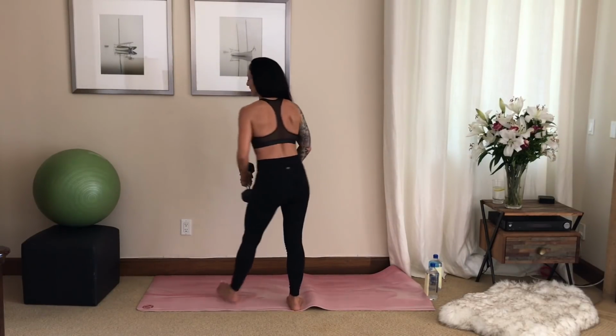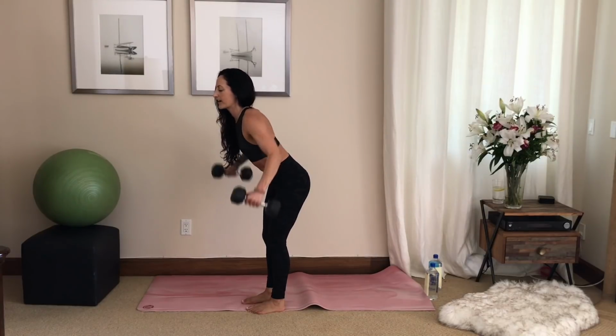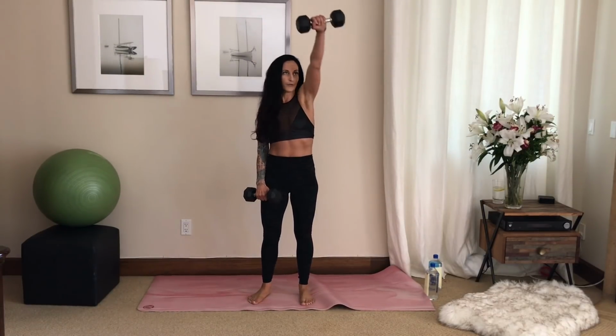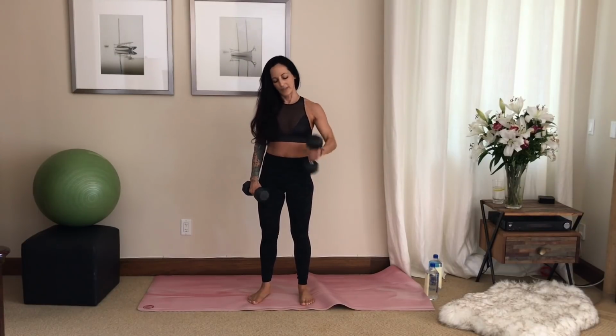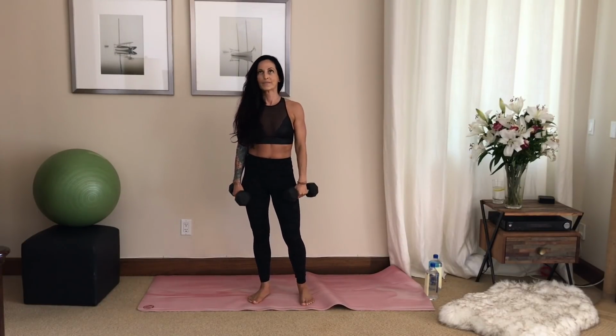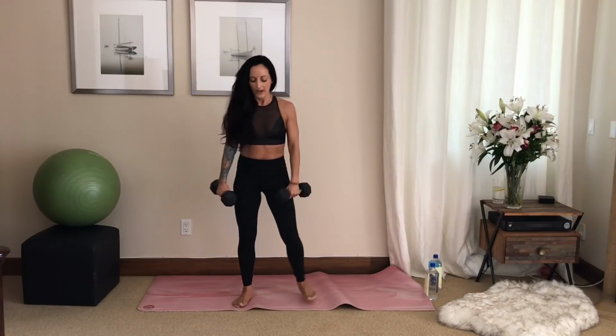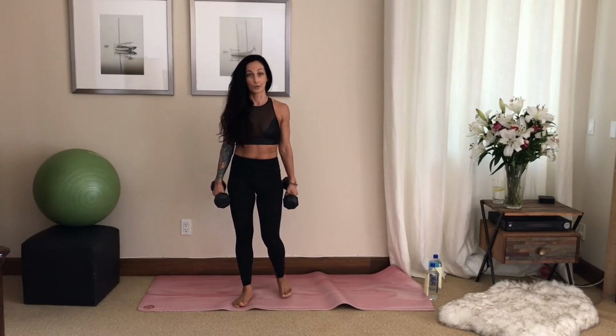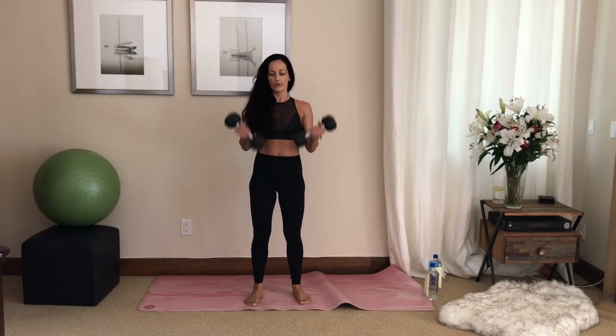So those would be anything like this, like these types of rows, any kind of row. You could do a row from a high pull down, not with a dumbbell, but with a TRX or cables, anything where you're just pulling up and back to really strengthen those back muscles, really help you get out of that rounded posture.